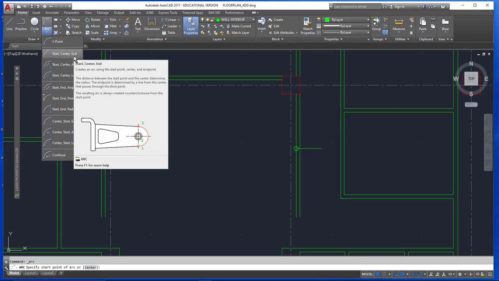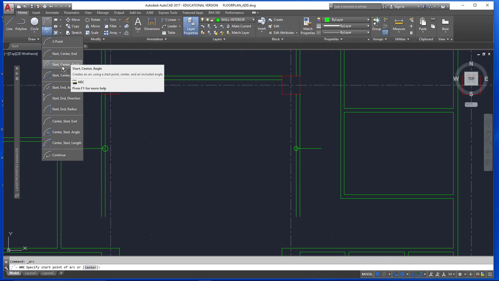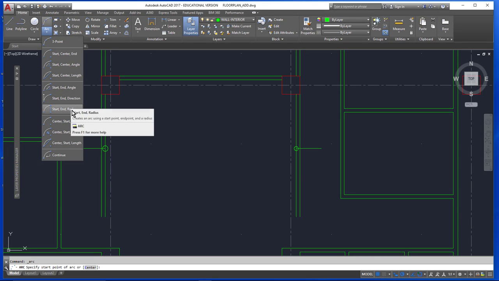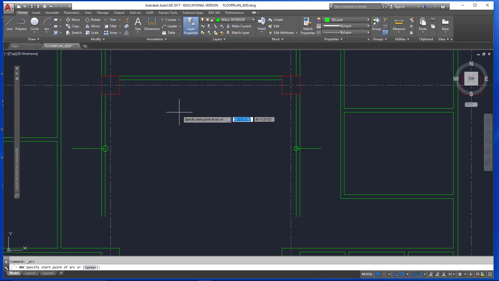We don't know where the center point is. Start, center, angle. We don't know the angle. Start, center, length. Start, end, angle. Start, end, direction. No, none of those. But then this one, start, end, radius. That's exactly what we know. We know the start of the arc, the end of the arc, and the radius of the arc. So I'm going to click on that and just follow its instructions.